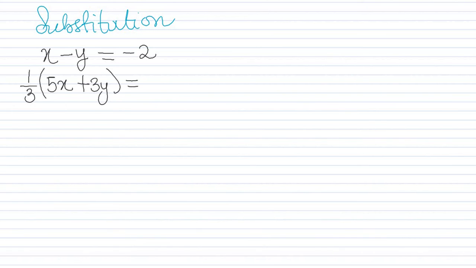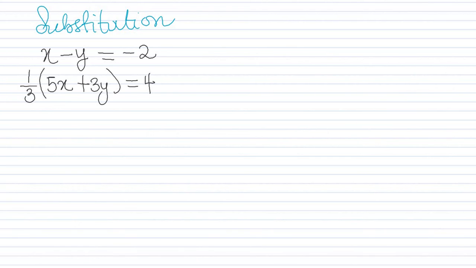So I'm just going to rewrite the question since we're going to be doing the substitution method to solve it. So you have x minus y. And please, in case I'm teaching you in a way that you don't understand, I would appreciate it if you put it in the comment section so that I can properly explain it, or I can use it to improve the quality of the videos. So you have x minus y equals -2 and 1 over 3, open bracket, 5x plus 3y equals 4.